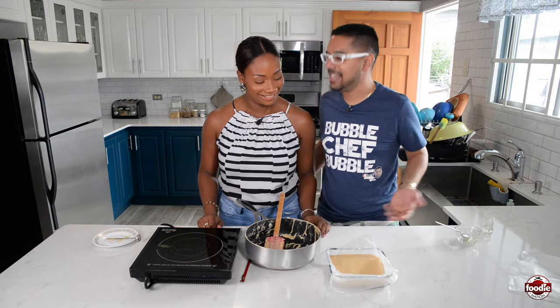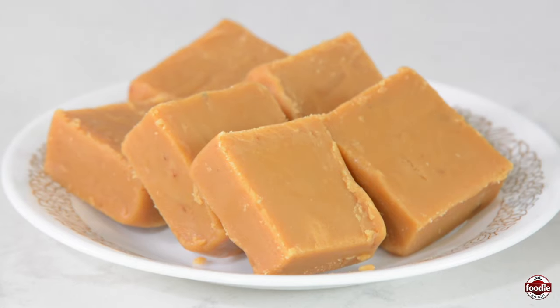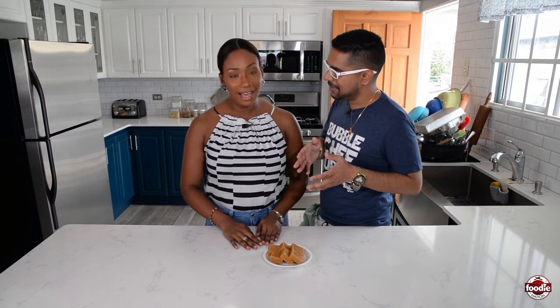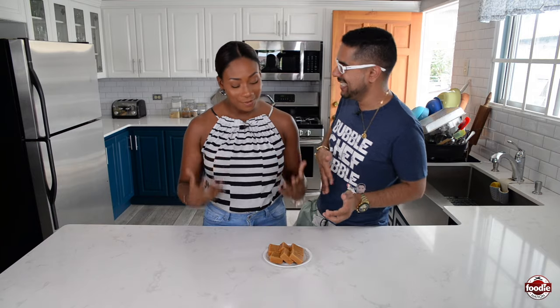Yay! You're getting sweet, just now relax. The sweet rewards are here, Keziana. You finally. All that stirring, guys. This, I think, is the best fudge in the whole wide world because I worked hard for it. Listen, that's an important point there. Sure, you could go and get fudge and whatever the case may be. But the thing about it is that when you make it at home, it is truly unique to you. I agree. The love that goes into it, the sweetness that goes into it. The love and the hard work. And fudge is just something that's so yummy. I mean, you can't go to Tobago's airport and not come back with fudge, you know.